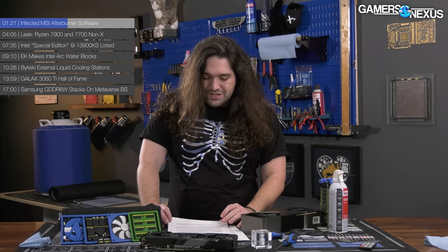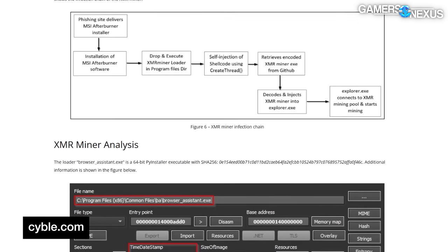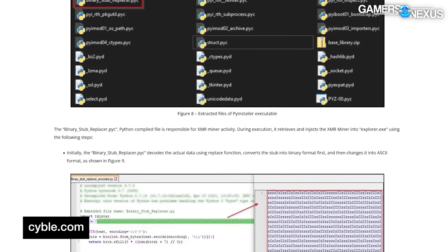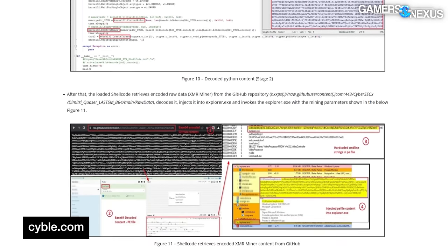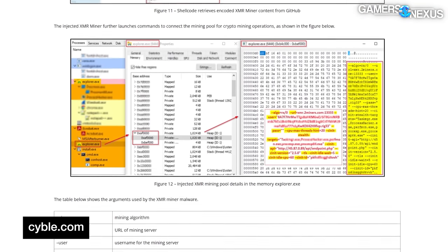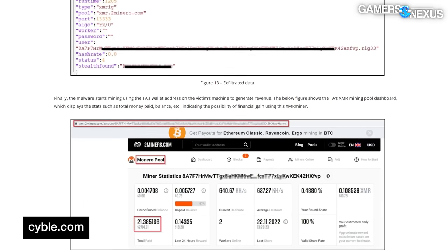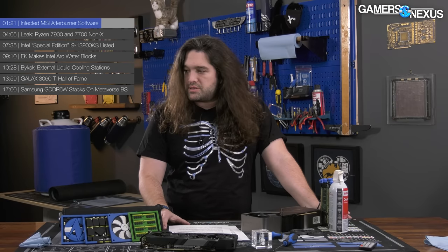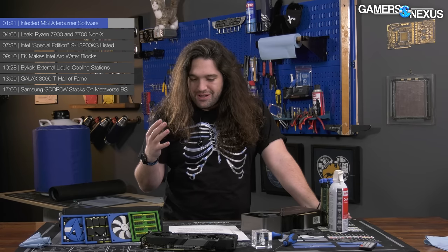Short of them losing control over their own servers, that's where you get it. It installs an XMR miner on the system and runs it in the background, using your GPU for crypto mining. Across millions of computers, a successful malware deployment would potentially be pretty significant. But it does a little more than that — it also collects personal information that could be identifying. Feasibly, you could use this attack vector to hunt around on the user's computer for crypto wallet seed phrases, and you could also use it for key logging and gaining access to user accounts on websites like banking accounts.